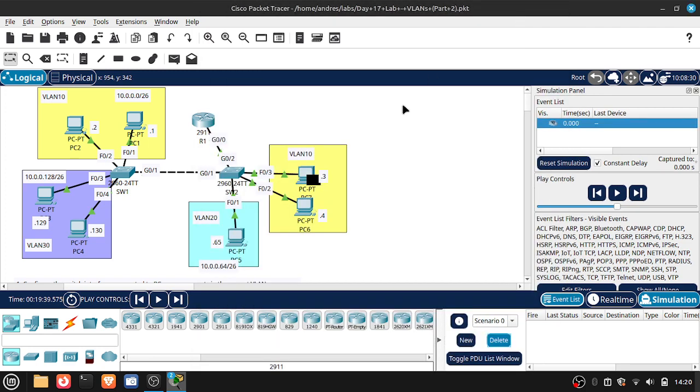Okay, here we have our frame. It goes to the switch, and now it goes to the router. The router says, hey, you want to go to VLAN 30? You come from VLAN 10, so I'm going to put a tag for VLAN 30. Oh, VLAN 30, I know how to do that. It's going to Gig 0/1 on the switch 1 and sends that to PC4, I think, yes. Okay, that's all for the lab.